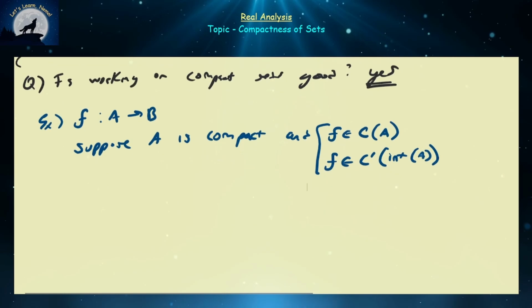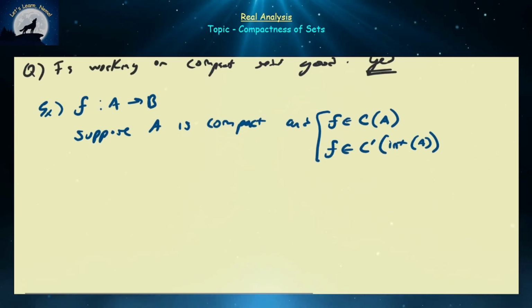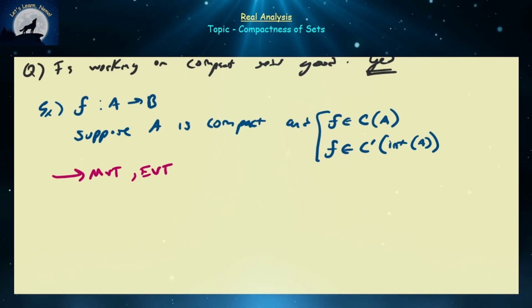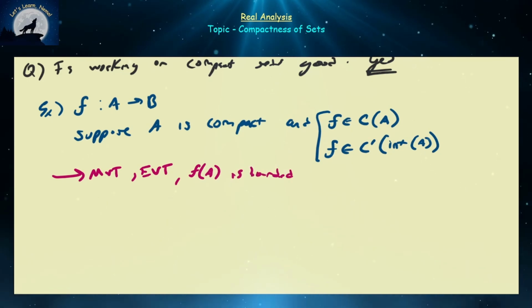So if you have these properties, then what can you say? Well, we have the mean value theorem, which is associated to differentiability. That means there exists a c in between the lower and upper bounds such that the derivative is equal to the average rate of change over the boundary points of that interval. You have the extreme value theorem, which means that this function attains its maximum and minimum value on this domain. Since we have a closed and bounded domain, we also have that the image of A under f will also be bounded, and that can be viewed as a corollary of the extreme value theorem.